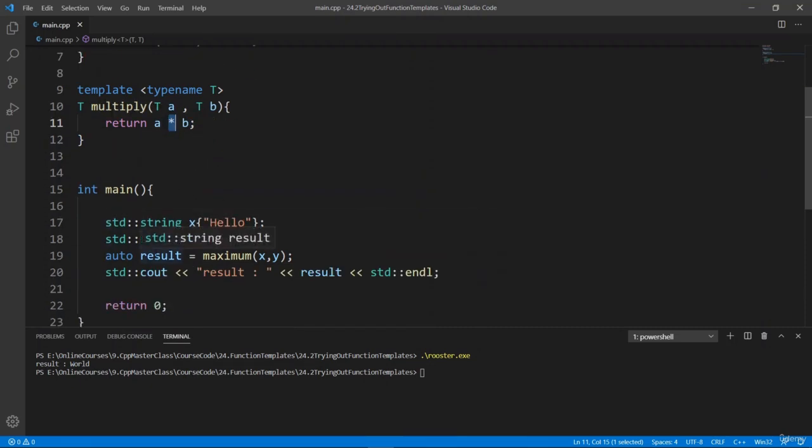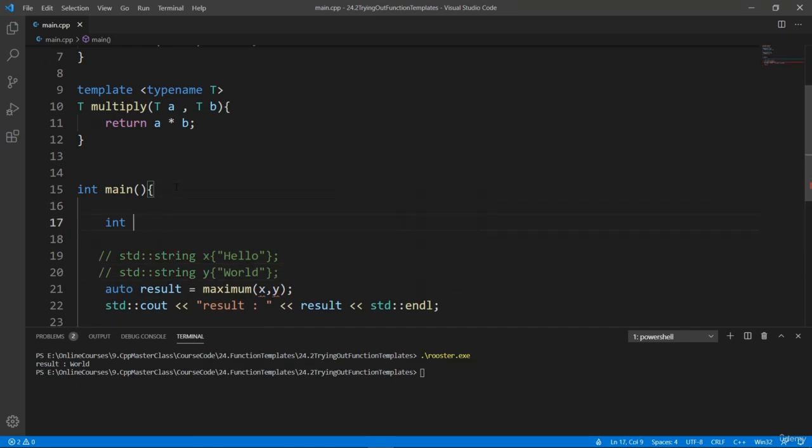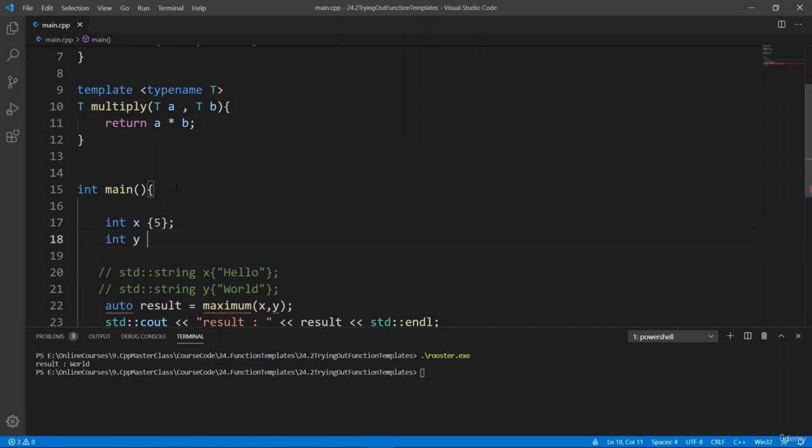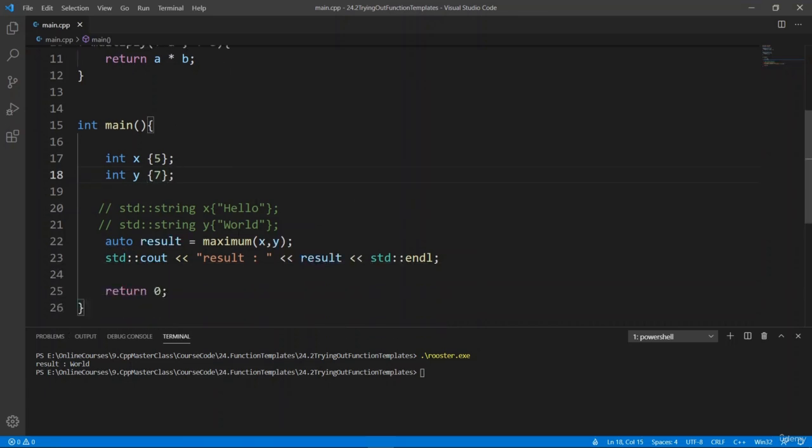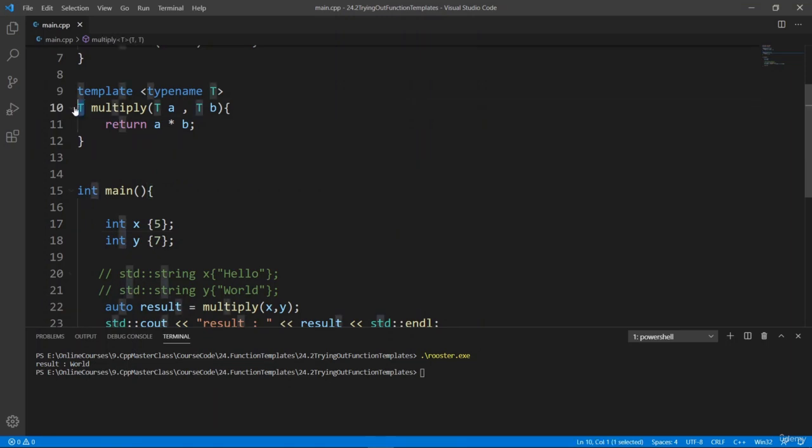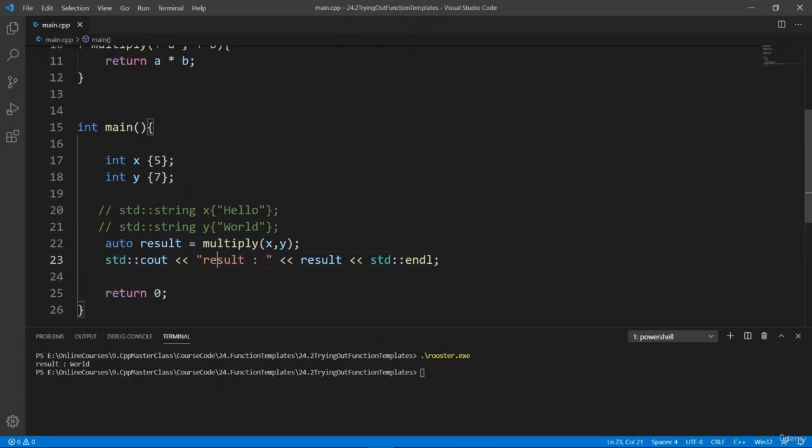So for example, we can comment this out, and we can set up two variables. We're going to say int x, and we're going to put in whatever we had before. Let's put in 5, and int y, we're going to say 7. I think this is what we used before. You can really put in whatever you want. And now we're going to call the multiply function template. What this is going to do is generate a function template instance of type int. It's going to replace T with int. And then we're going to multiply two int parameters that are passed to this function, and we're going to return int. And if we do that, we're going to get 35 printed out.